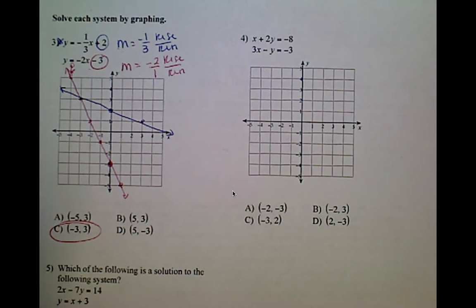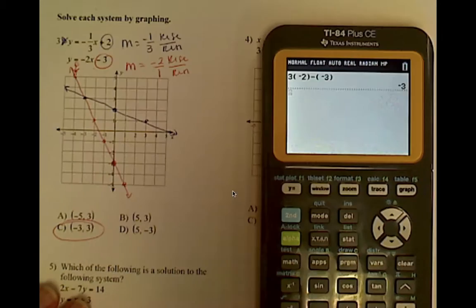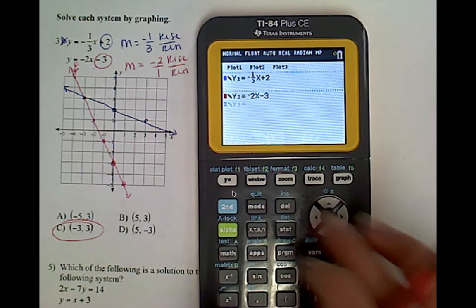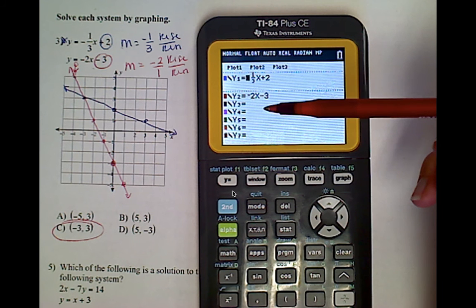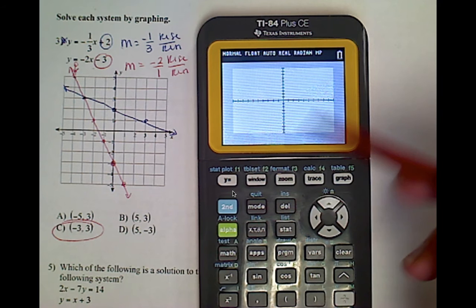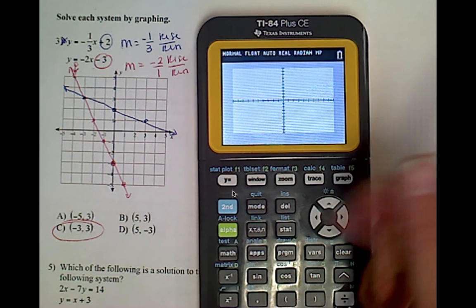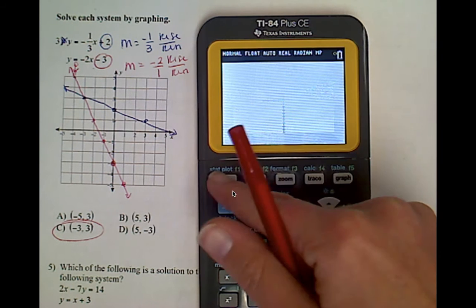If you are not very comfortable graphing lines, then don't forget you can always go to your calculator and type them in. So go to y equals, here they are typed in, negative 1/3 x plus 2 and negative 2x plus 3. You can graph it. If they don't automatically appear on your screen and someone's been messing with your calculator, what you'll want to do is go to zoom 6 and now readjust what's happening.